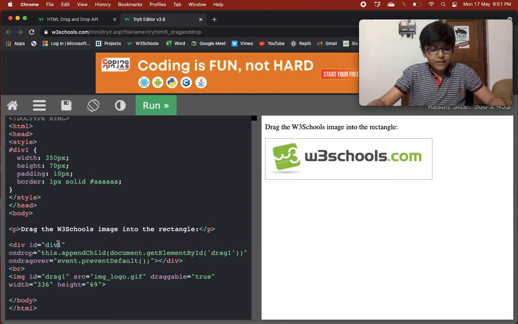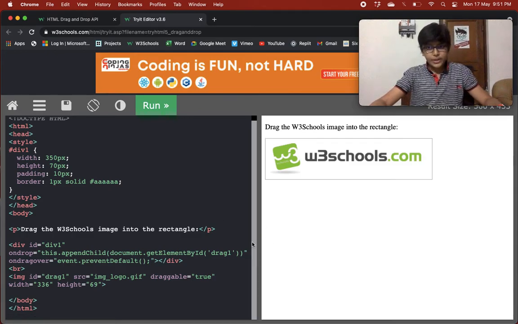Over here we just have a div, and whenever we drop an element in this, we are just appending this image in this, and whenever we drag over this, we are doing event.preventDefault. So it is preventing the default behavior of the browsers, that is to open in a new window any image you drag.